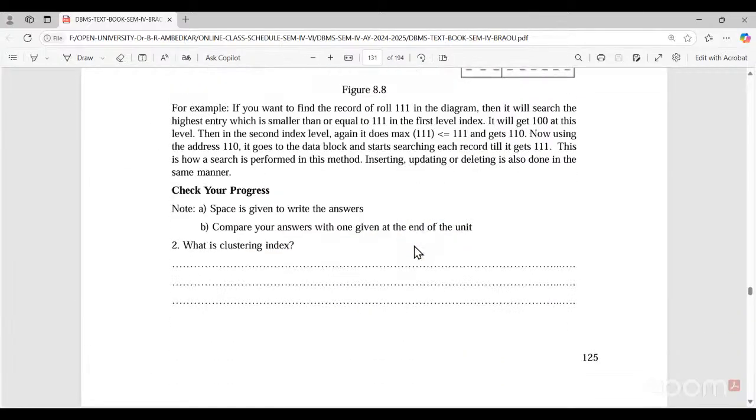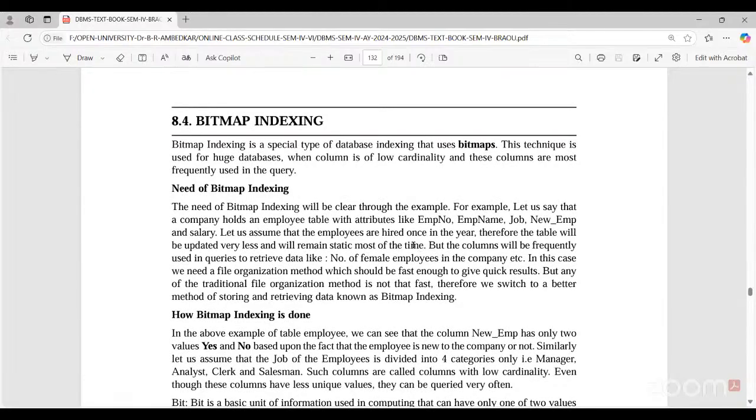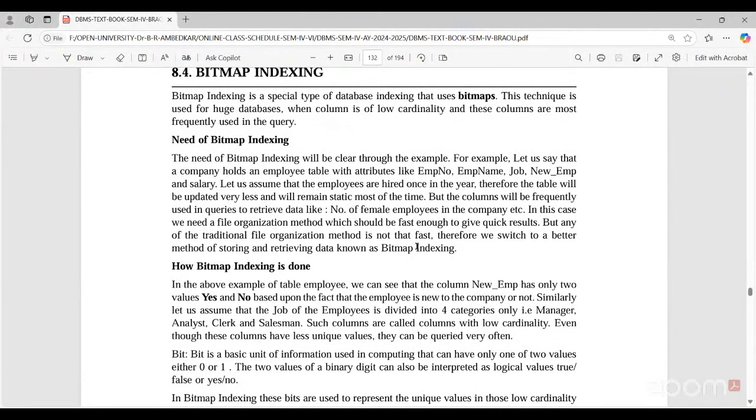Now next we'll see what is bitmap indexing.